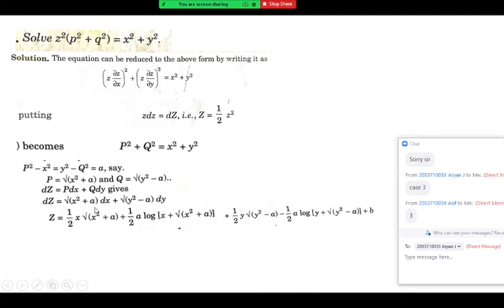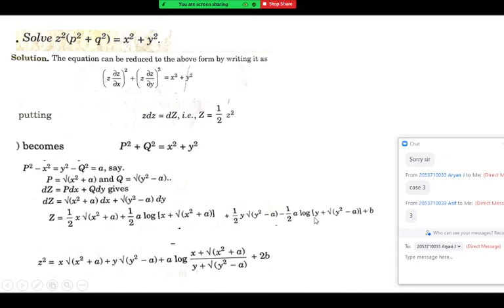Z square by 2, you write it here at the end, and that gives us the answer. So this is the integration of root of x square plus a. If you forgot that formula, remember that the integration of root of x square plus a square is x by 2 root of x square plus a square, plus a square by 2 log of x plus root of x square plus a square. Is it? And resubstitute the value of capital Z as z square by 2. So that 2 gets cancelled on both sides, and this is the answer. You can write it in a simplified form. Actually, log A minus log B is written as log of A upon B, so those logs are written together.